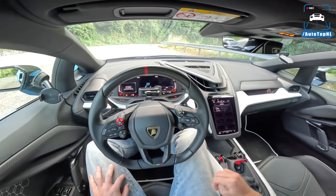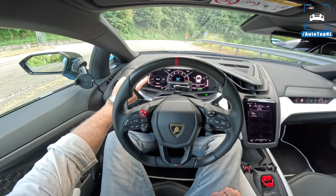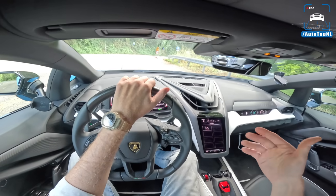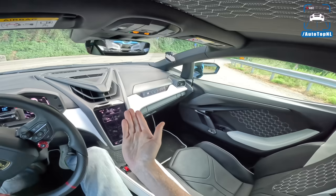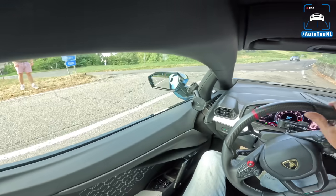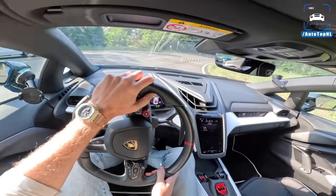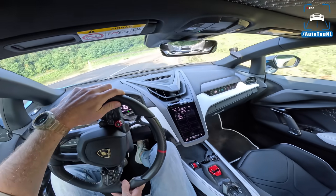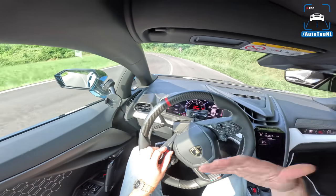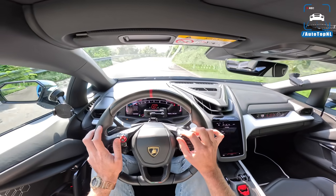When you start the car, you're automatically in Cheetah city mode, which means you can actually drive it electrically. We've got almost a full battery — you should be able to do about 15 kilometers. Reverse gear is also done electrically. You can drive it like this, which is kind of nice, though it's not really meant for long electric driving distances. You get a sort of spaceship-y electric drive sound. But this is not the main event — the electric power is mainly here to support the rest of the car.